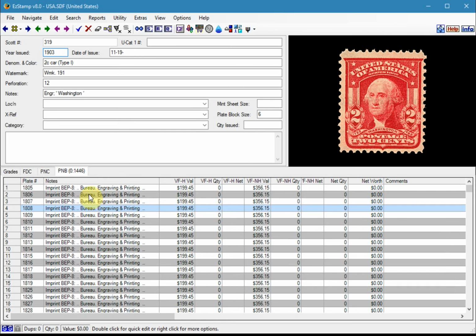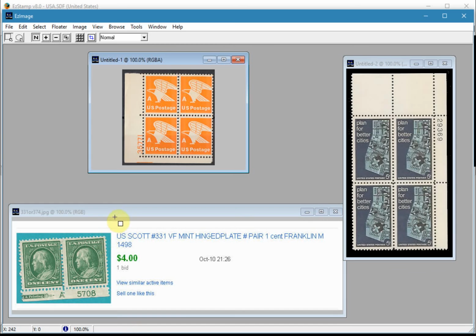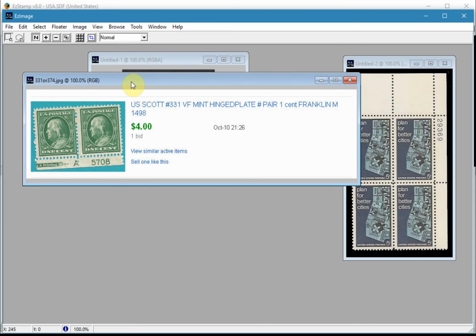Now let's look at another example where you can identify stamps to your advantage. So let's look at this recent stamp on eBay of a pair of US stamps with a plate number of 5708, which I have an image of right here. This pair was offered on eBay recently and identified as a number 331.